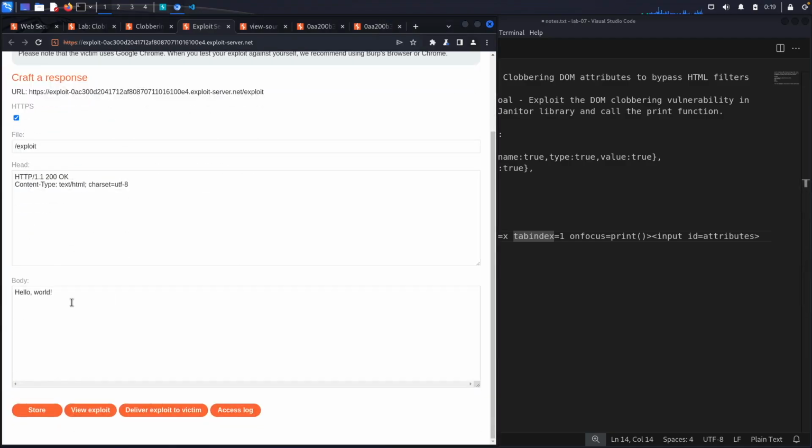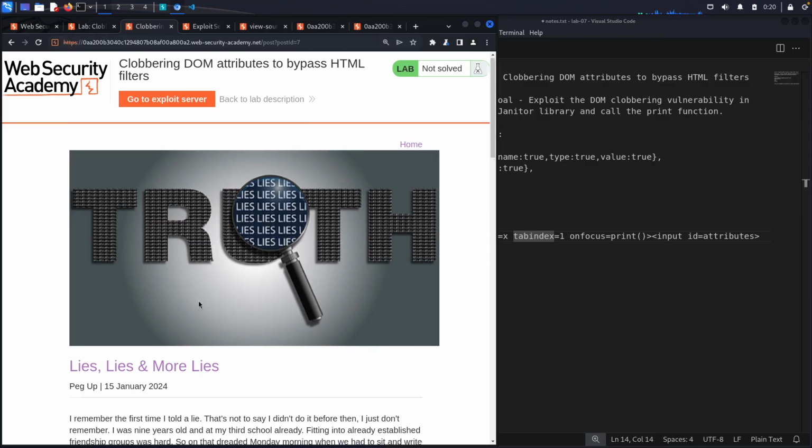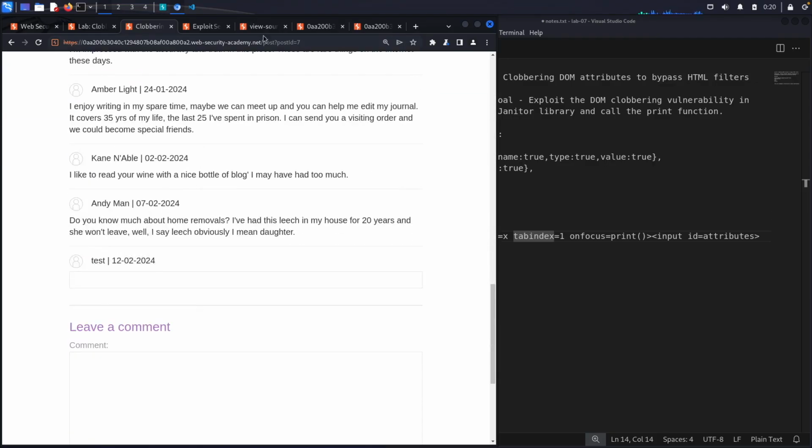All right, so in the body over here, we're going to use an iframe element. We'll say src is equal to the source of the post where we added our comment over here.